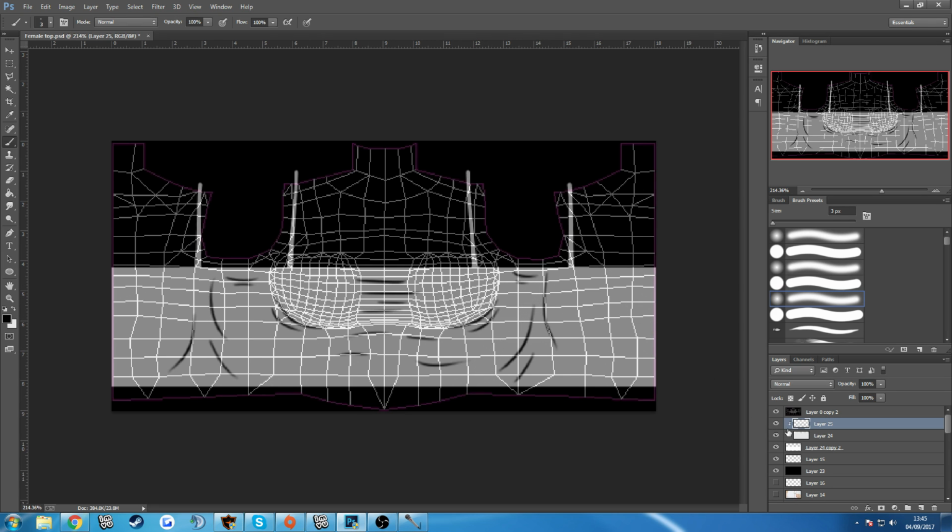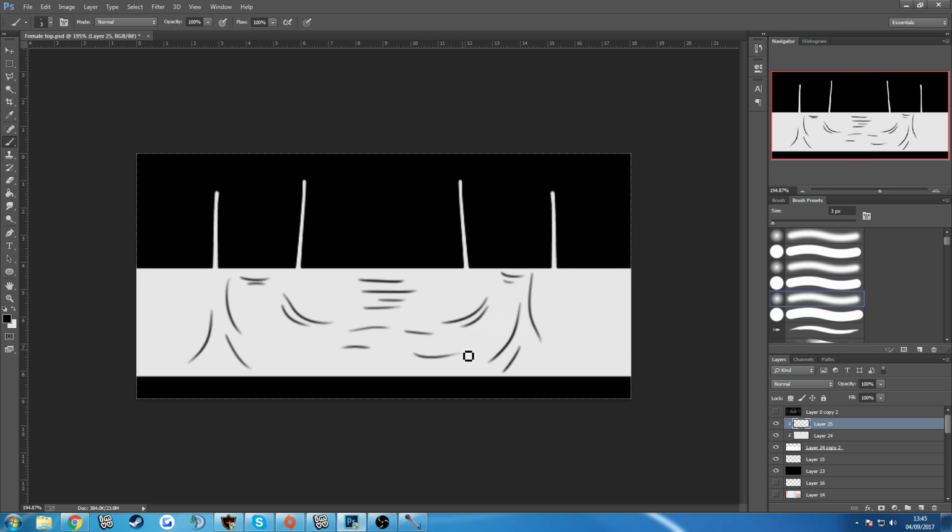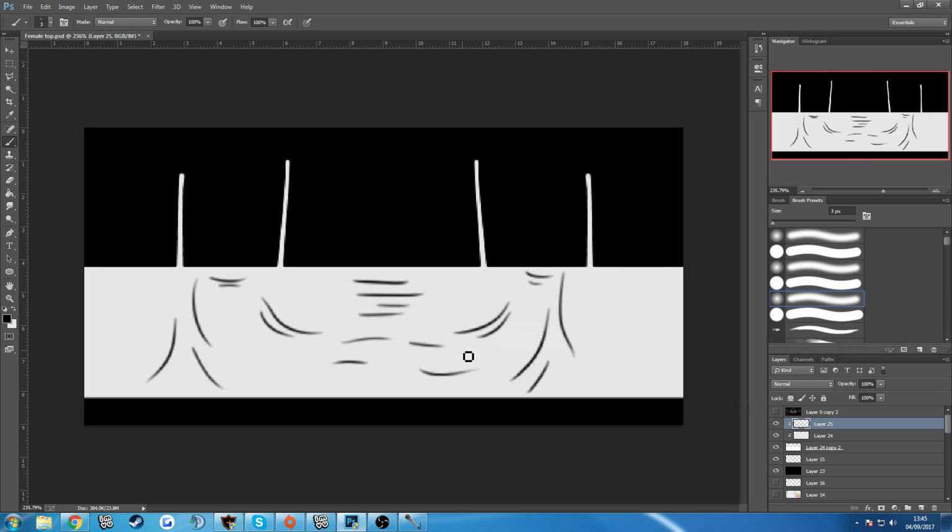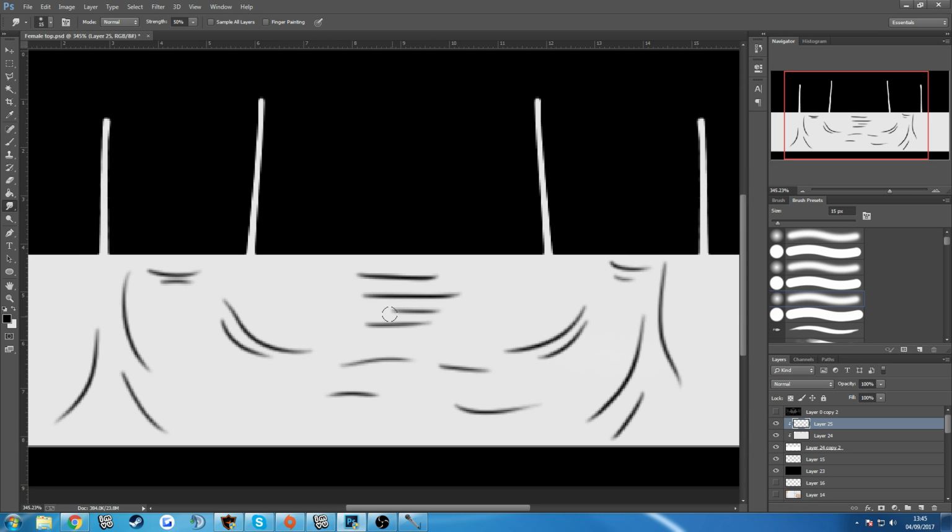So like that. So we get rid of that, and we just have a bunch of random black lines. And basically what we're going to do is get the smudge tool, which is right here. You just hold click and get the smudge tool, and we're basically just going to smudge the lines a little bit, make them a bit longer, move them around, just soften the edges a bit, like so.